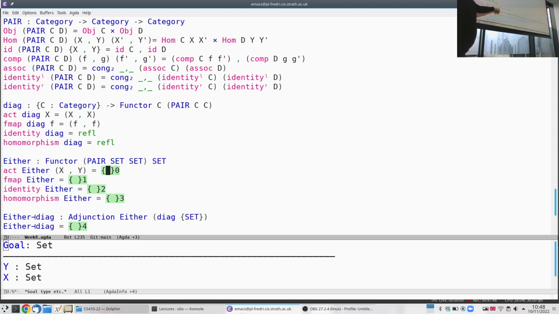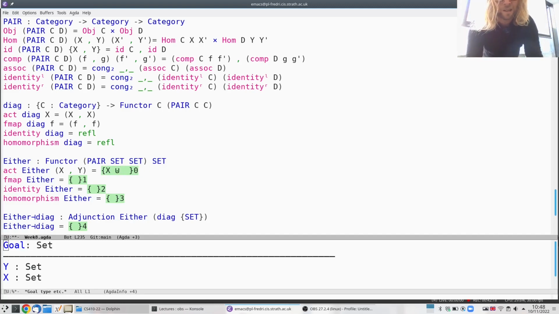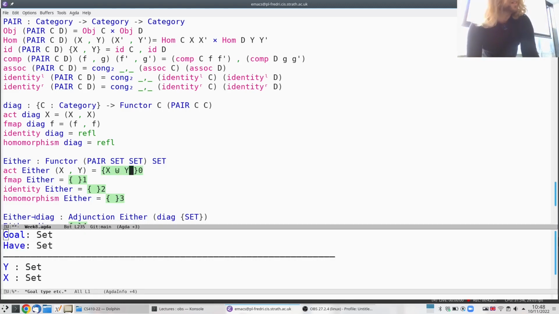And if I want the adjunction to be this way, then that should mean that a morphism out of this thing into the diagonal should be the same thing as a morphism out of the original pair into just an x here, right? So I think you just have to play around a little bit. So I've already done my playing around because I named this in a particular way. So I'm going to try and make this x plus y, a disjoint union, right?